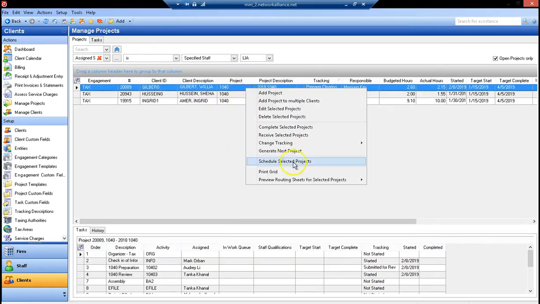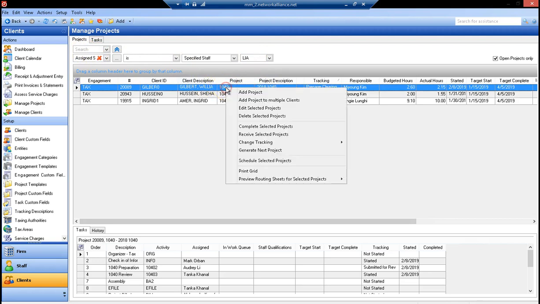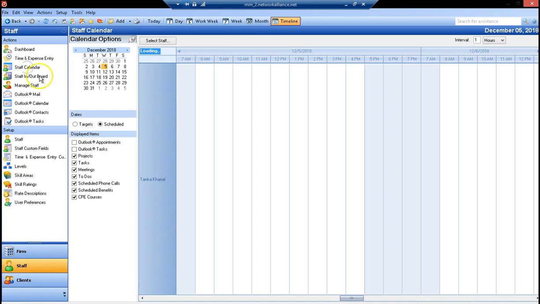And also, to put something on your calendar, for example, if Audrey is no longer working on this project and somebody else needs to be assigned to it, that person would literally just right click on the project and click on schedule selected project, which will take them to the staff calendar right here, and that's where you can move this around to what time you can work on this project.